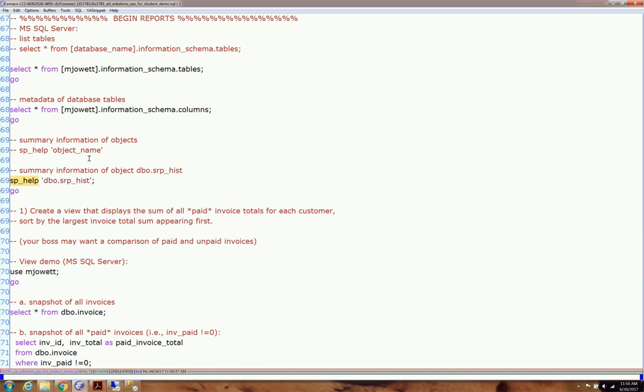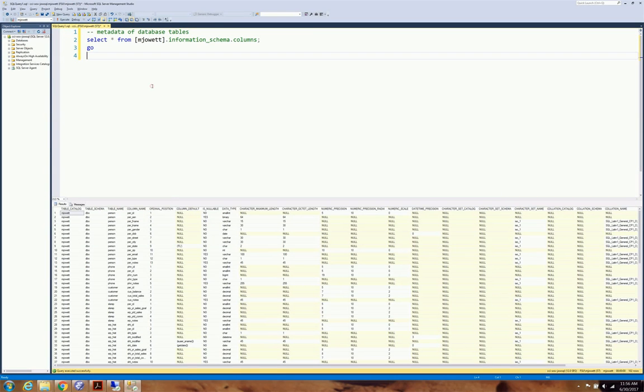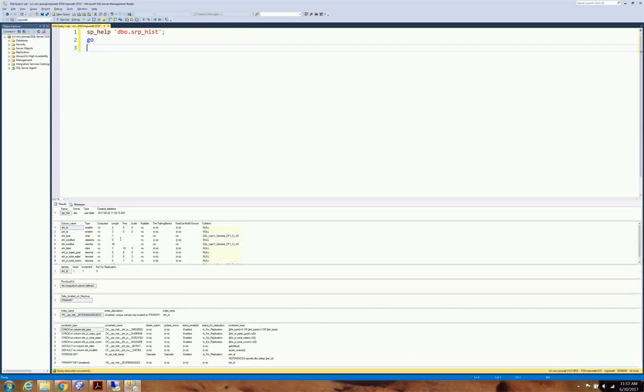Put a space after it and wrap the name in single or double quotation marks with the DBO prefix, indicating database owner, dot, table name. And it's somewhat similar to a describe in MySQL. Now, it's not identical, but it's somewhat similar. And as you can see from the return, it's providing metadata as well, a bit more than you would get from MySQL's describe statement, but nevertheless it provides additional information.